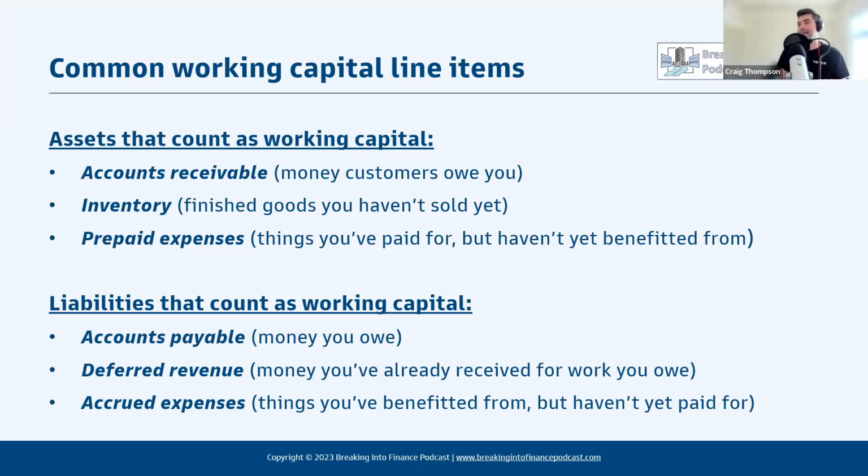Prepaid expenses are going to be a lot less common. It'll happen, but the dollar number will be a lot smaller than these other ones. So this would be, maybe if you're renting a table that you're going to use and you pay upfront for the table, but you haven't actually used the table as part of selling the stuff yet. Because the table isn't really part of inventory. That would be an example of how we track something like that.